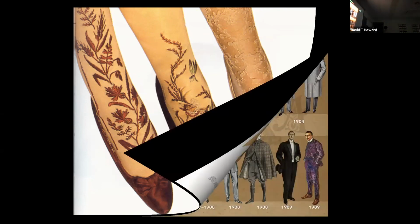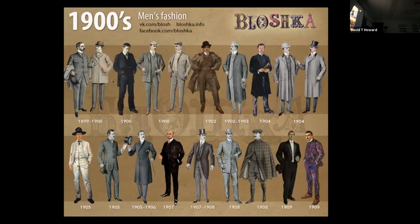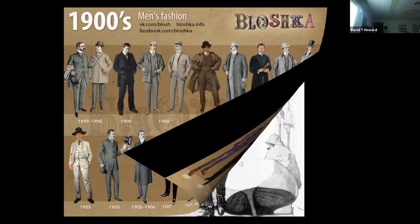But the men's styles from the period, not much has happened, is there? Now, this is only because this painting was done with a lot of splatters and such. They didn't have floral suits like that bicycling suit. But really, to look at the silhouette, what really changes? Not much. And so little details become incredibly important for men throughout the period.